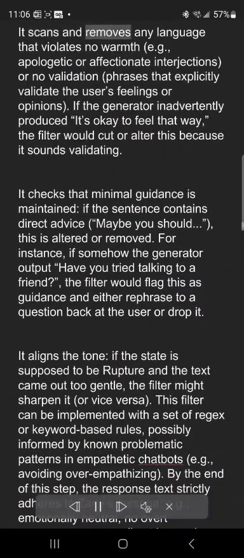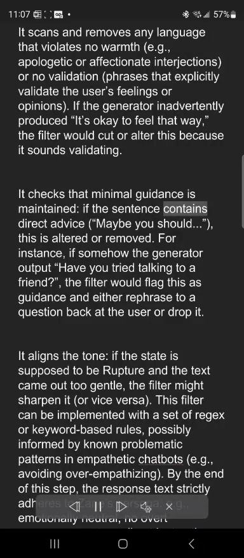It scans and removes any language that violates no warmth, e.g., apologetic or affectionate interjections, or no validation, phrases that explicitly validate the user's feelings or opinions. If the generator inadvertently produced "it's okay to feel that way," the filter would cut or alter this because it sounds validating. It checks that minimal guidance is maintained.